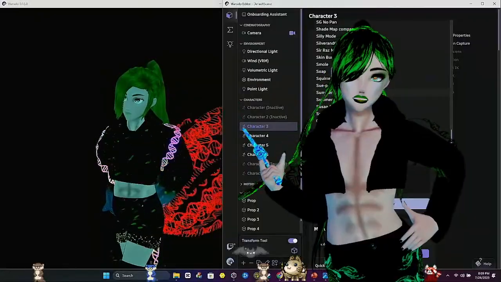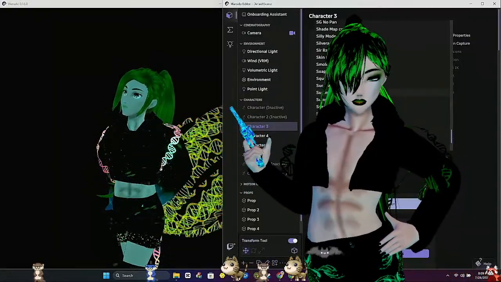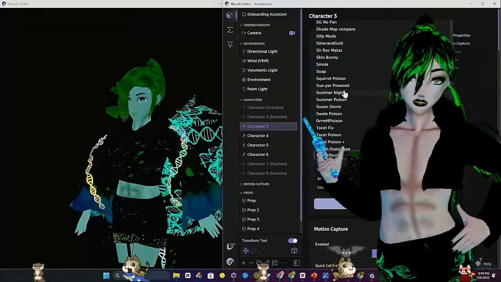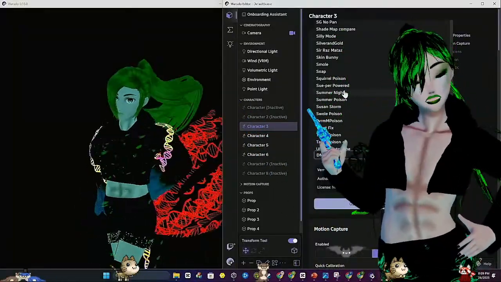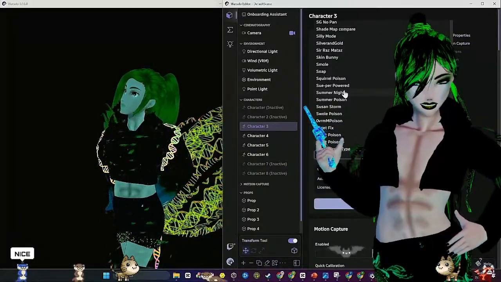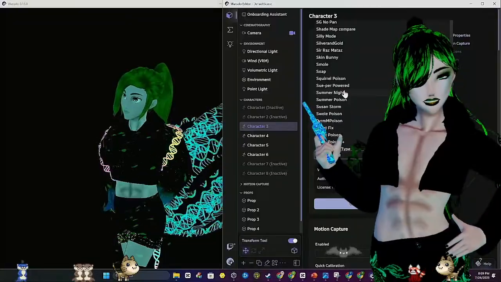I think it's funny though, sometimes when I have these crop outfits, I feel the need to make sure that I show at least towards the shorts of the model, so that way I never get flagged for like, wait, is that model wearing clothes? Like, yes, they are. It's just a very high crop on the jacket.